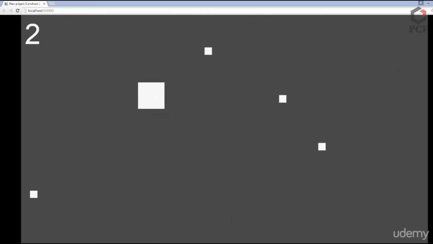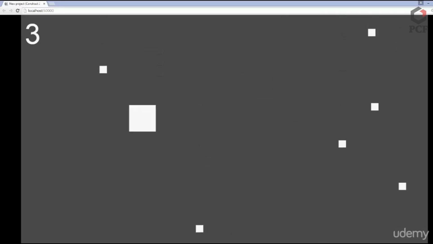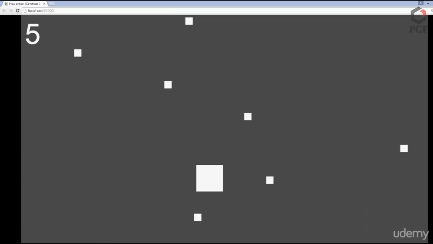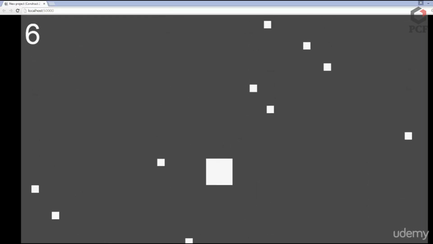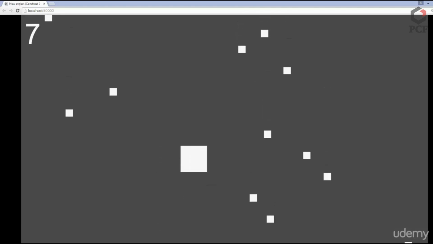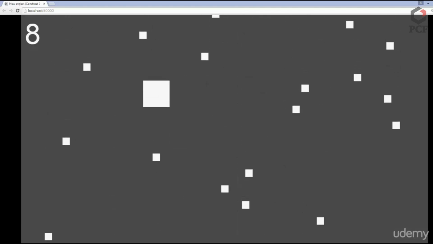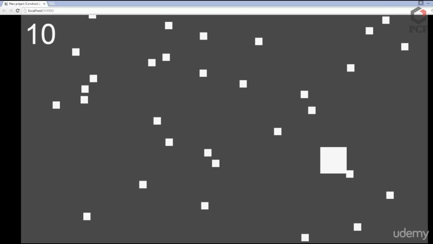Okay, so we got 2, 3, and you can see that the player here, now remember, for you and for me playing this game is relatively simple and relatively easy for me because, well, we set up the game. But for a person that hasn't actually played it, it's going to be fairly difficult for them to do it. So you can see here that by 9 and then 10, it gets to be really hard. And so really the game starts at 10 seconds, which is about 30 seconds of play.